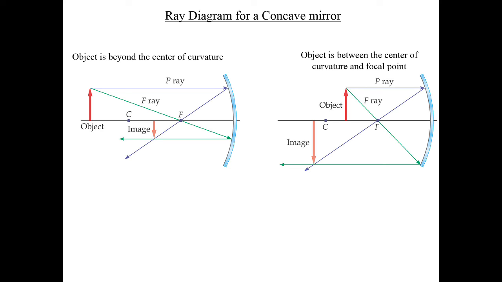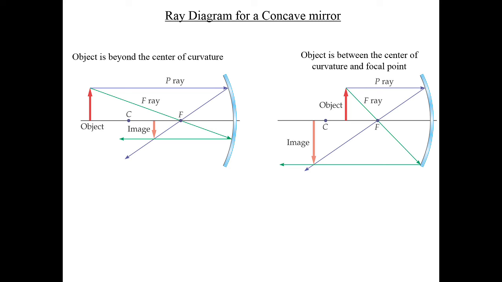Here, all of our lines cross below the center axis, so our image is now upside down. Also, it is on the same side of the mirror as the object. There is light going through the image, so this is what is called a real image. Also, the size of the image is smaller than the original object, so now our magnification would be less than 1.